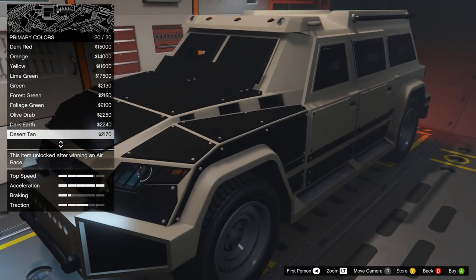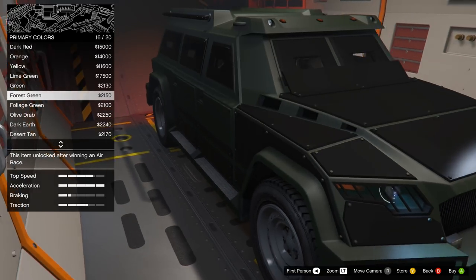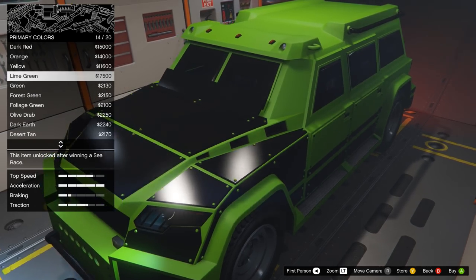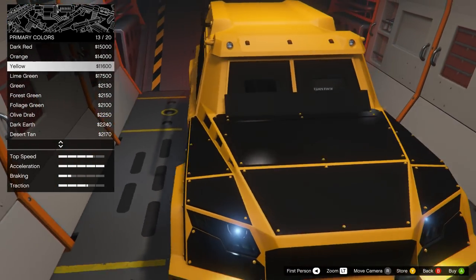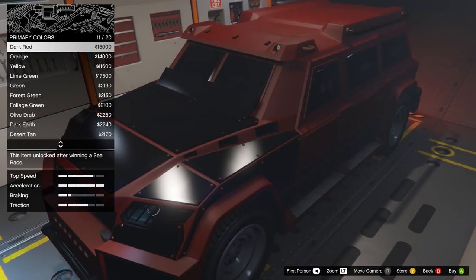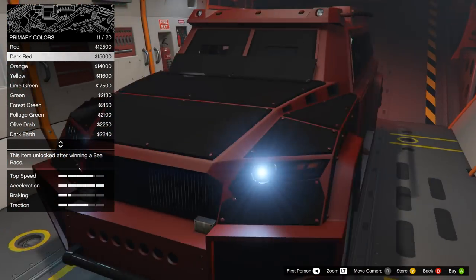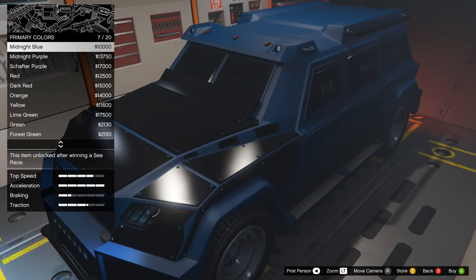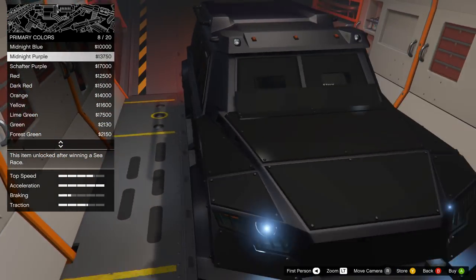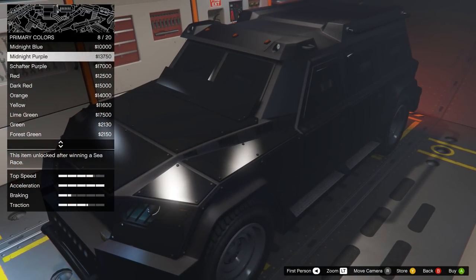Desert tan. Dark earth. Foliage. Forest green. Oh, lime green. Yeah, that's near perfect. Well, there's nothing wrong with standing out, but I don't want it to. Dark red's actually kind of nice. Midnight purple. It's actually kind of nice. Blends right in. It's not too bright, you know? It's just kind of like a tint almost.